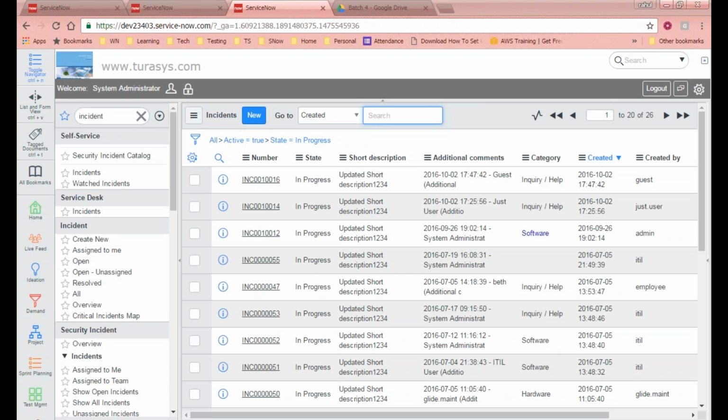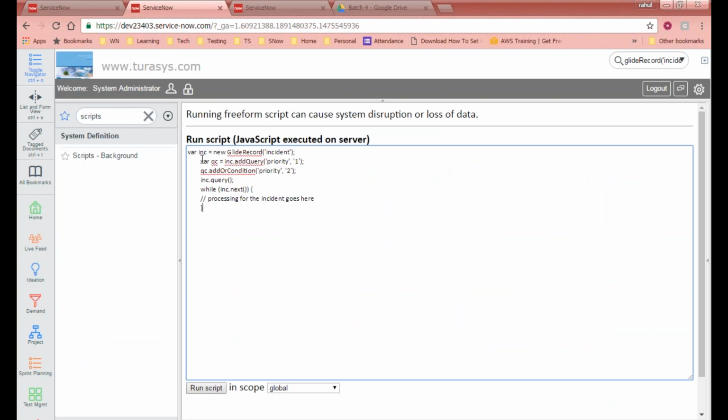The next thing that I'm going to discuss right now is, if you have to use an OR query within the script, you can do that too. So here is what I'm going to do. You are doing a GlideRecord on the incident table. You are doing addQuery priority equals 1, but then you want to apply an OR query, so you are doing addOrCondition priority equals 2. So you are basically looking into the incident table to find all the records which have priority equals 1 or priority equals 2. Right? So look at this method, addOrCondition.